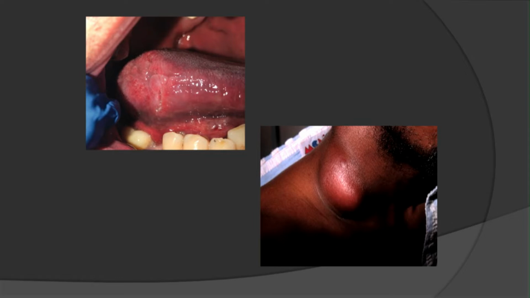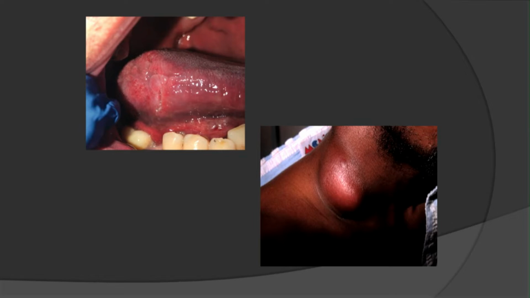It could be a primary or a secondary ulcer. Primary means infected directly; the mycobacterium infects the tongue. In this case, the ulcer is usually painless and associated with lymphadenopathy. Sometimes it is secondary to pulmonary TB, spread through the hematogenous route, and in this case it gives a painful ulcer, also associated with lymphadenopathy.